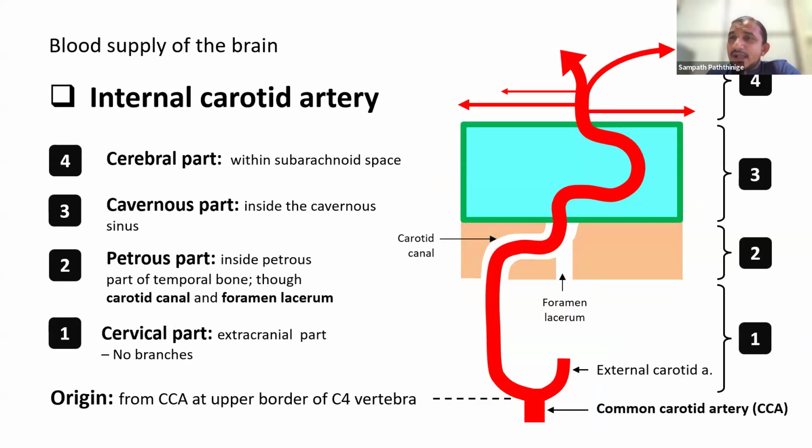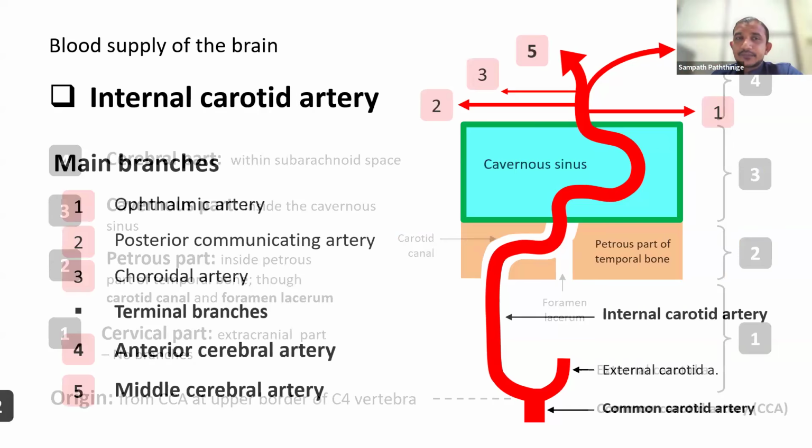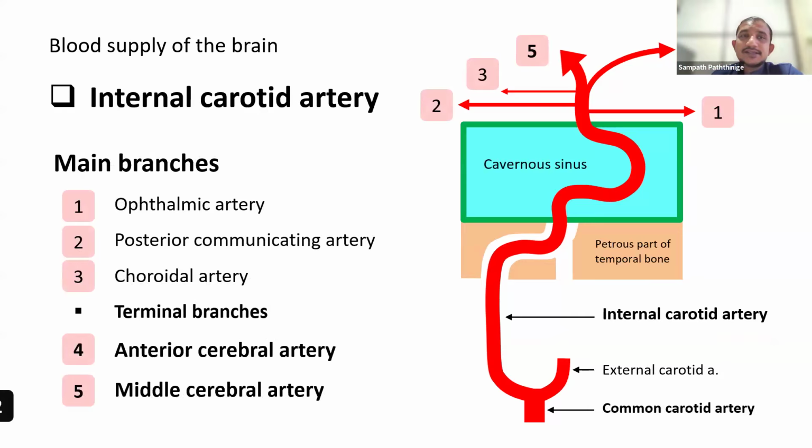So there are the ophthalmic arteries, mainly the anterior and the middle cerebral arteries. It also has some small branches within the cavernous sinus. And this middle cerebral artery divides into the superior division and the inferior division. The superior division goes towards the frontal and the parietal lobes, while the inferior division goes towards the temporal lobe, right? So these are the different branches.